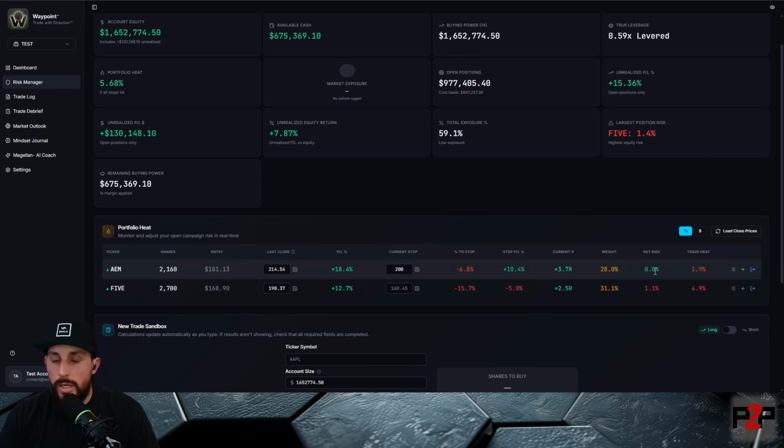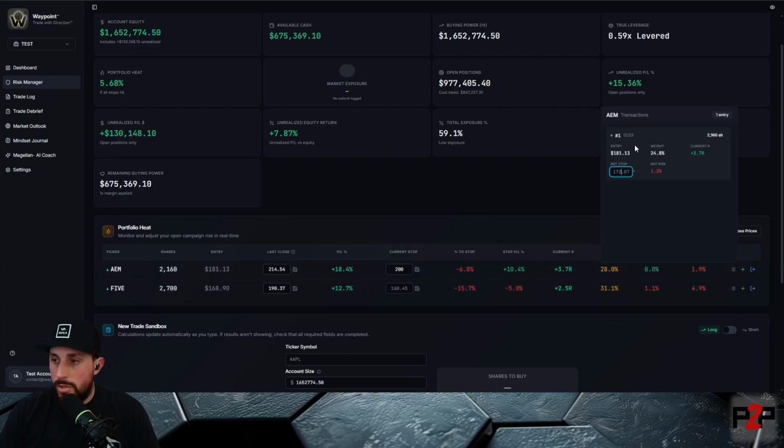The net risk is really nice because you can actually sell partial positions and keep the stop the same, but the net risk knows that because you've taken profits, you've essentially de-risked that trade, though that stop may be below your actual entry. So I really tried to think of everything that's in here with the R values, all that different stuff.